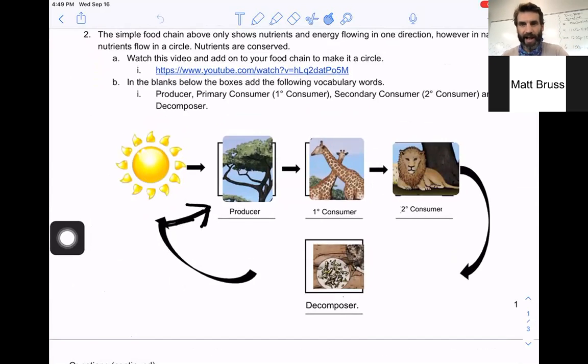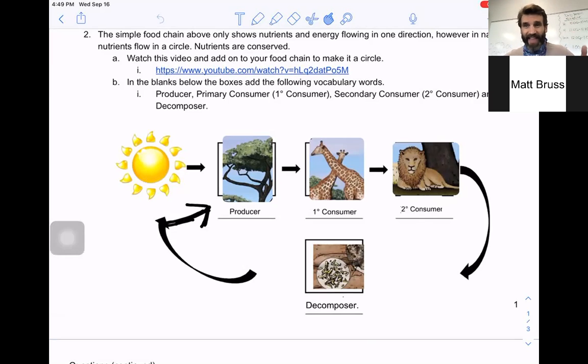And we talked about how a lot of organisms in an ecosystem take small molecules and put them together into larger molecules to make us kind of who we are. Plants are a great example of that. They take a small molecule of carbon dioxide and, with the energy from the sun, put it together into sugar. And they can use that for fuel, and they can string sugars together to make the plant material itself.